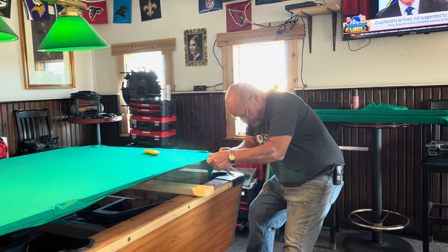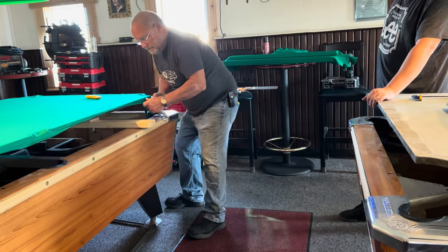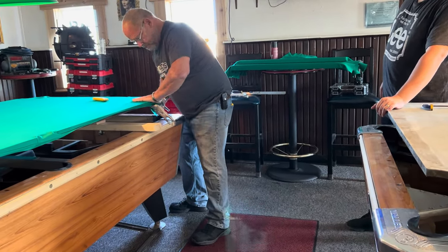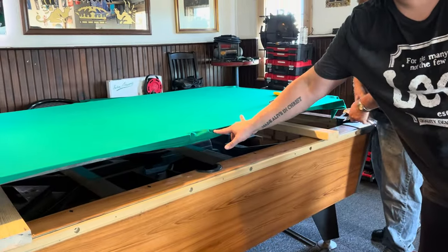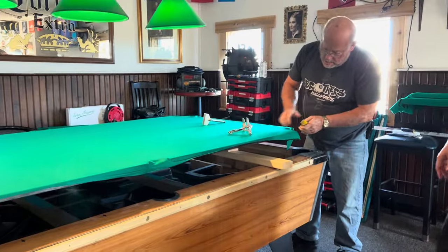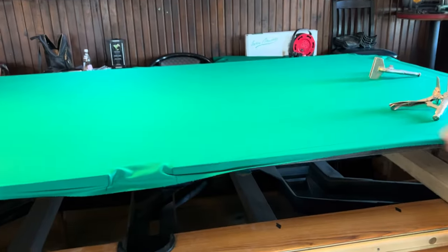Now, look at my posture. I weigh 285 pounds. You see that right here? Only this portion had glue on it that held it. Now, where's all that slack? The slack in the middle pocket. It's pulled out. Haven't even finished stretching it yet.